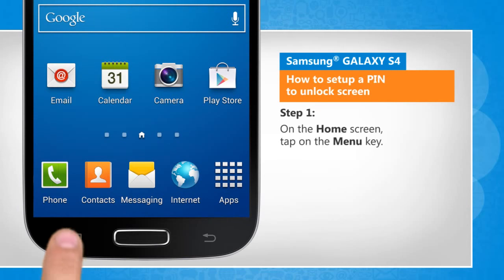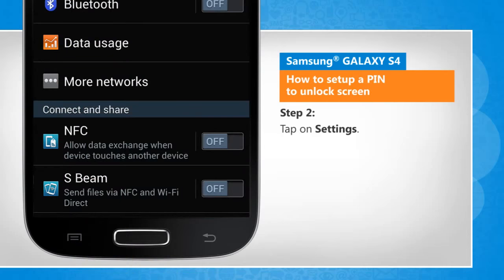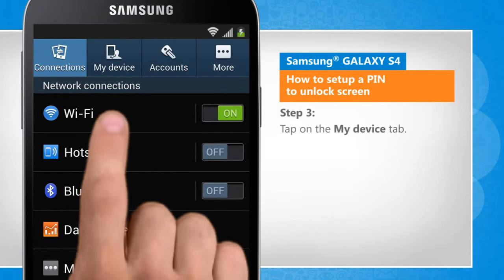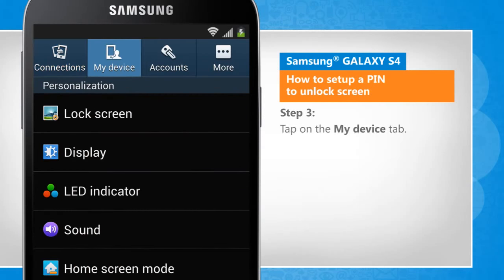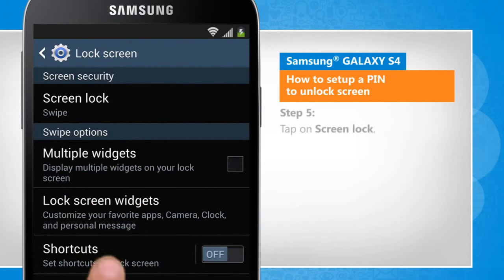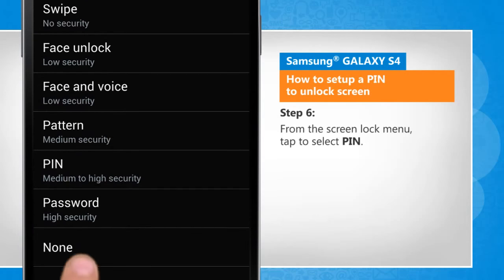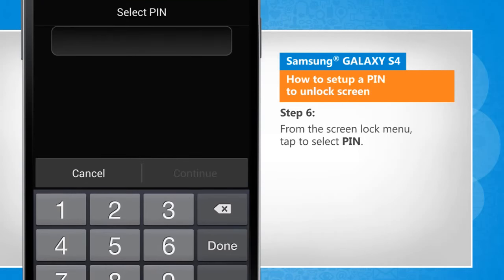On the home screen, tap on the menu key. Tap on Settings. Tap on the My Device tab. Tap on Lock Screen. Tap on Screen Lock. From the Screen Lock menu, tap to select PIN.